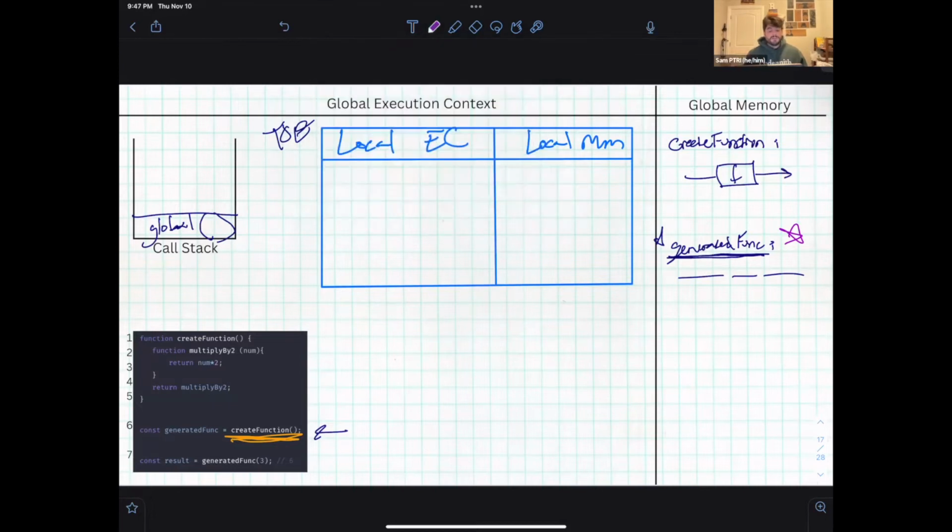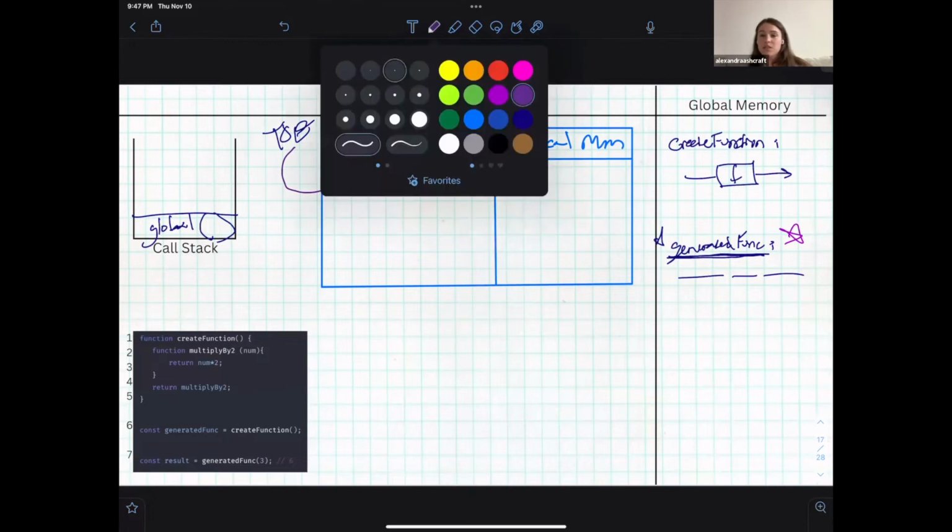Okay, great. So we've opened up this local execution context. Before we dive into the function itself, there are a couple other things that need to happen for JavaScript to keep track of what's going on. Do you remember what those are? So we need to pop on the create function frame onto the call stack, and we need to weave our thread of execution from the global execution context into the local execution context. 100%.